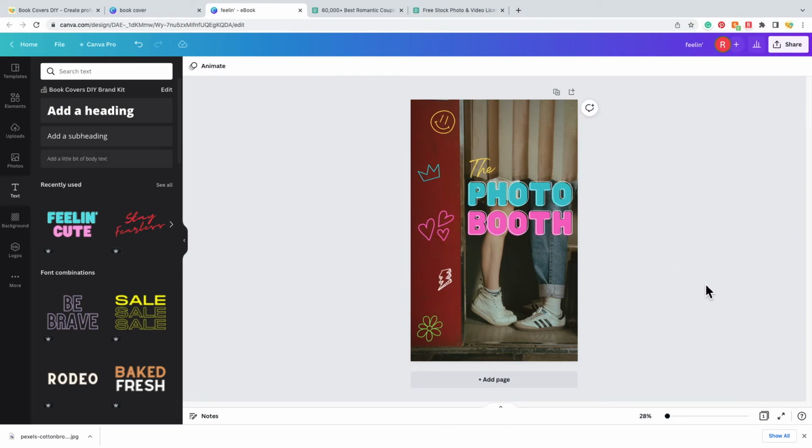Okay, so now we need to add our author name. Let's just go ahead and use this same one. I like this font because it just looks like it's handwritten, and I like this color. So we could go back and add, you know, another subheading and choose the font and everything. But an even easier way is just to click on the, and right here, this is copy or duplicate. Click on that, and you can see a second the appears. Let's drag it down here.